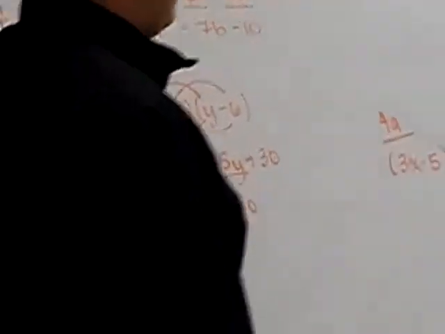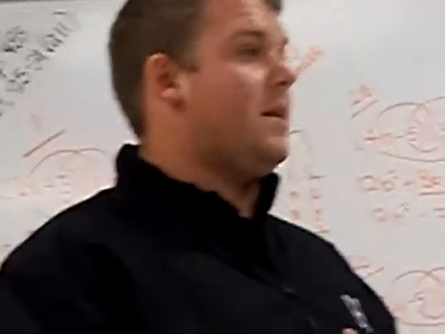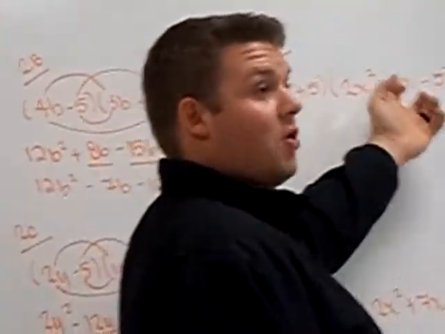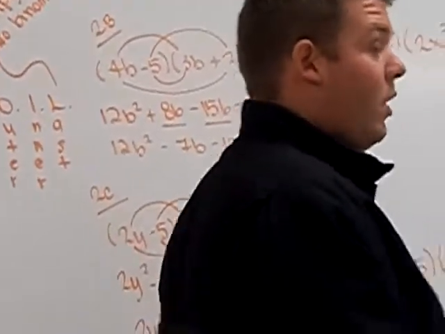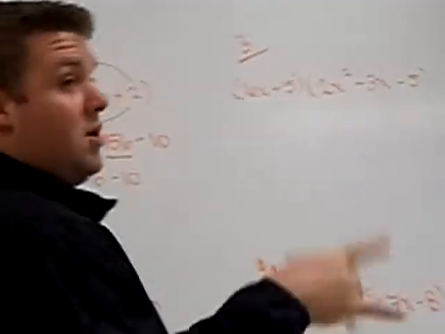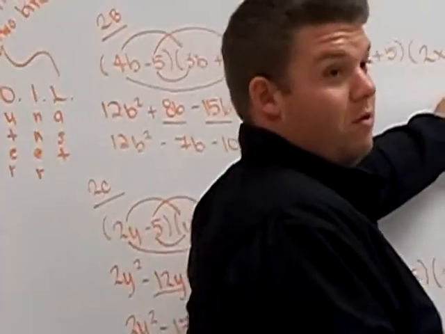Alright? Now, if you look at 3, 3 is a little different, okay? So, when I'm working 3, let's say I've got a binomial and a trinomial that I'm multiplying together. I can't use the full method because this is only used to multiply 2 binomials. Well, I've got one binomial, and then I've got a trinomial, all right? So, the way I'm going to work this one, I'm going to take every term in this binomial, which is only 2, right? And I'm going to multiply that by every term in this trinomial.